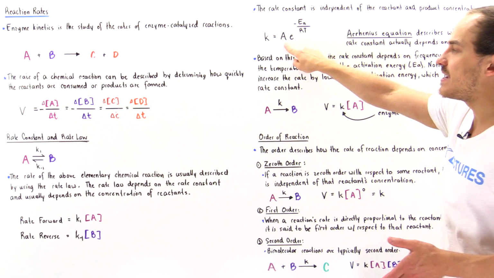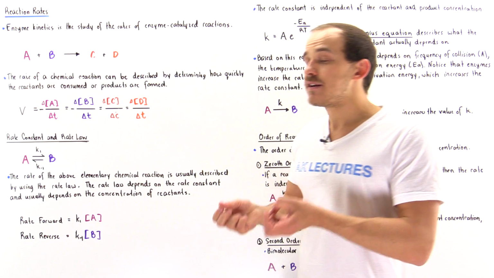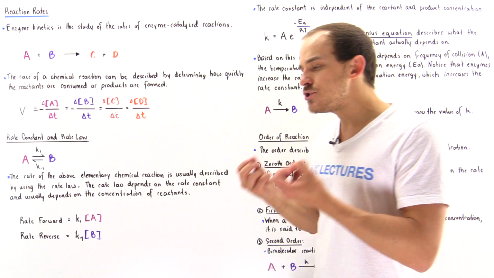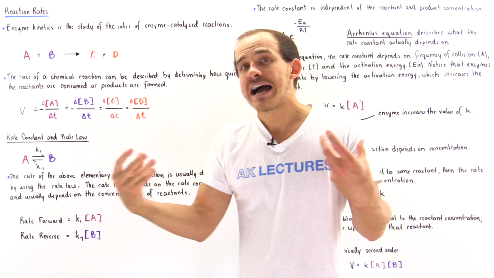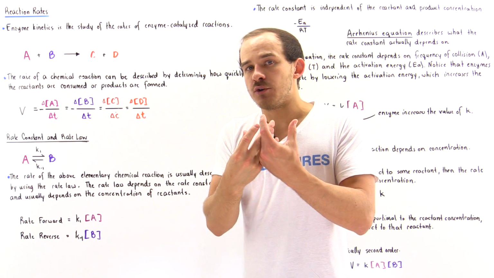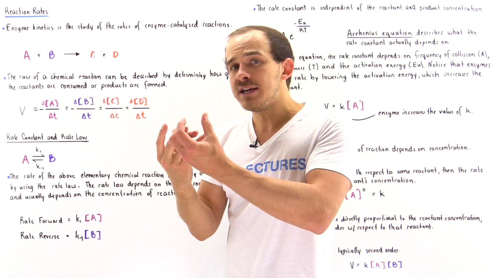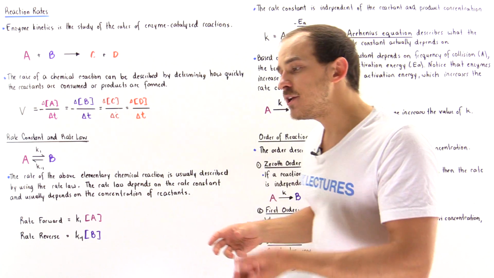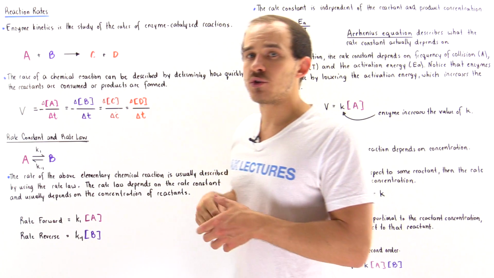Now, what about A? Well, A is known as the frequency factor, and this basically describes the frequency of collision between the reactants. Remember, according to the collision theory, for a reaction to actually take place, those reactants have to collide with a great enough energy. Now, this collision frequency is described by A, and we know if the collisions are more frequent, then it is more likely that we're going to produce the products. And so if the frequency of collision increases, the A value increases and the K will also increase.